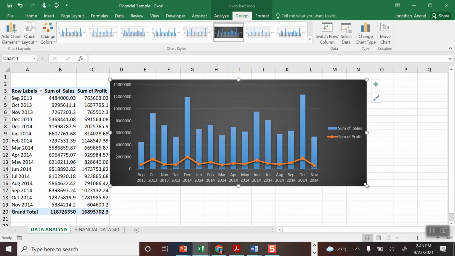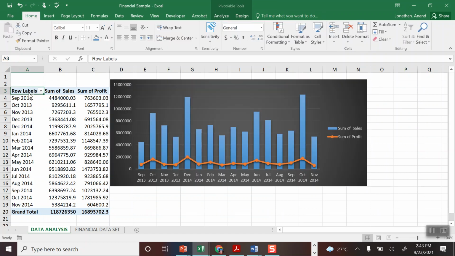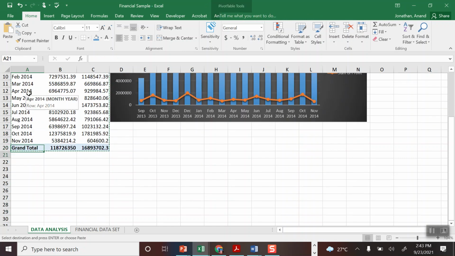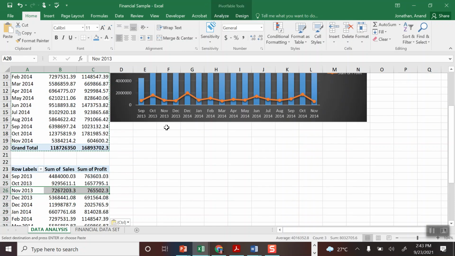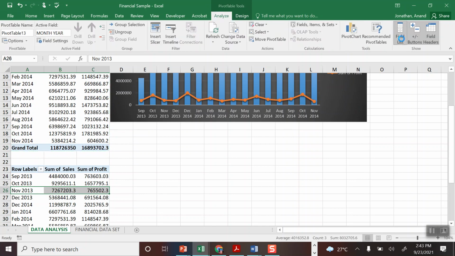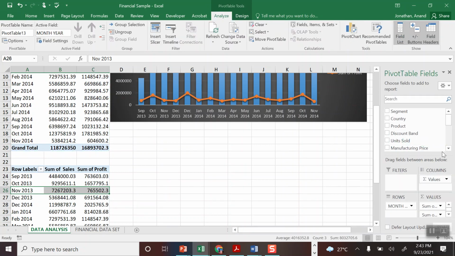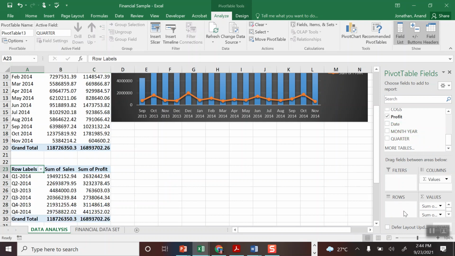The other thing you can do, you can quickly select this thing again, and you can go here, you can copy it, so your chart gets created again, and this time you can use a quarter function, and you can come here again, and you can go to the insert tab.